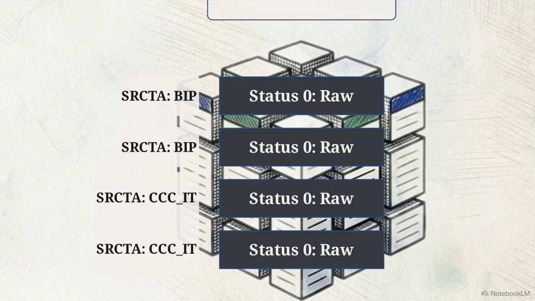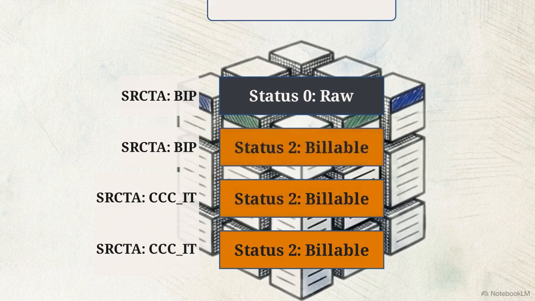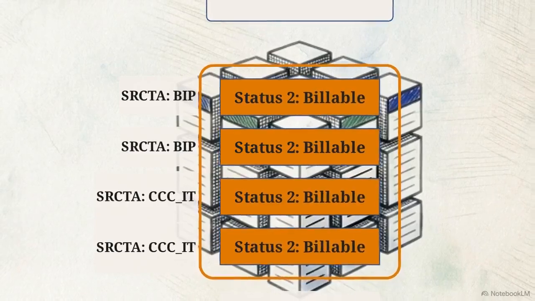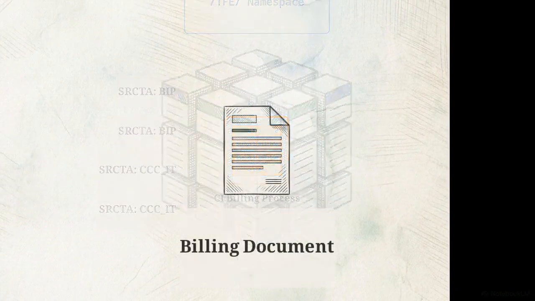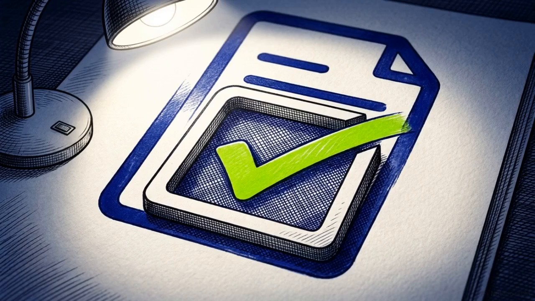Initially, these generated billable items sit at status 0, meaning raw, or status 2, meaning billable. This item creation is driven technically by the asynchronous FKK BIX BIT create API, or system-generated function modules, under the /1FE/ namespace. Next, the CI billing process selects all status 2 items, applies grouping rules based on the contract account parameters, and aggregates them into a billing document. This billing process shifts the status of the original billable items to status 4, meaning billed.